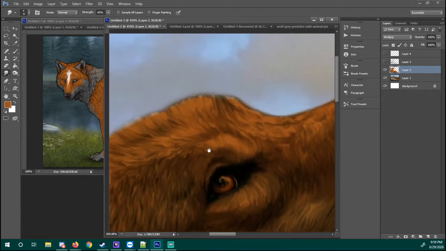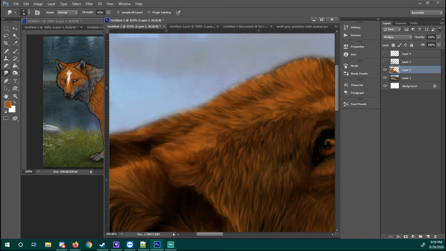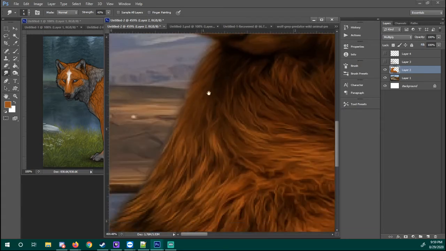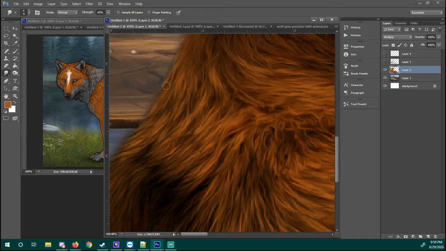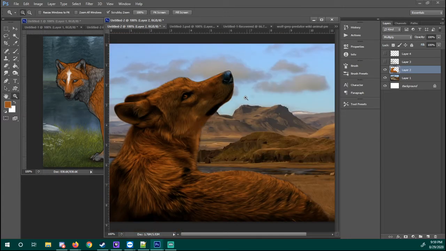I don't think there's really anywhere else here that Cecily needs it. A little bit here on her head. For the most part, her image came out fine. There's not a lot more we need to do. Now, the next step is one I'll recommend to everybody.